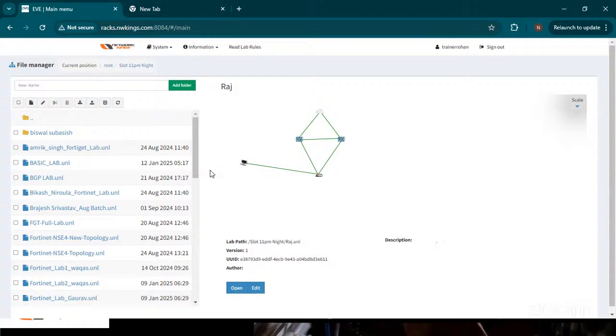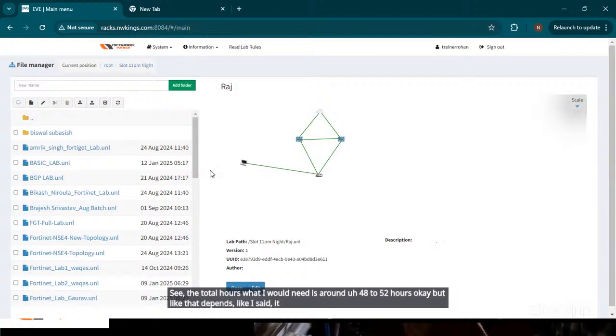By when are we expected to finish this batch? Approximately? See, the total hours I would need is around 48 to 52 hours. But like I said, it depends on the batch.